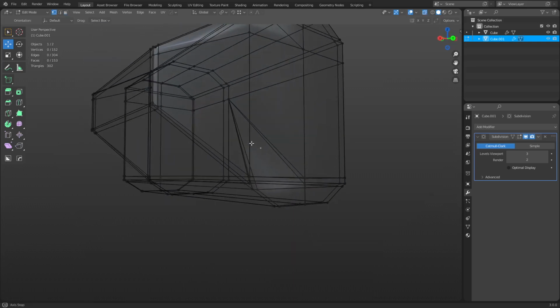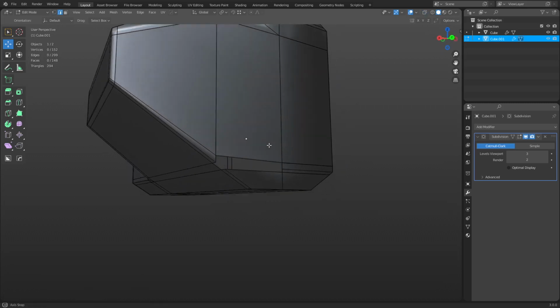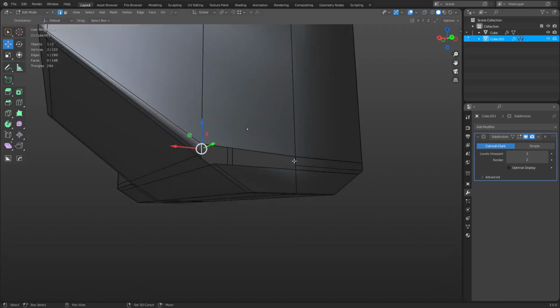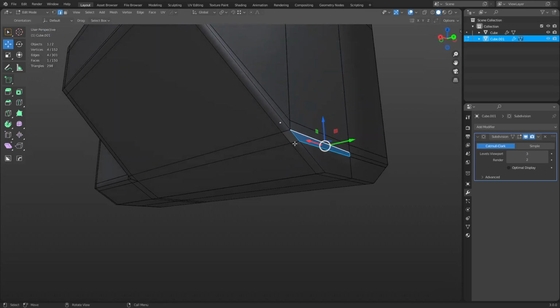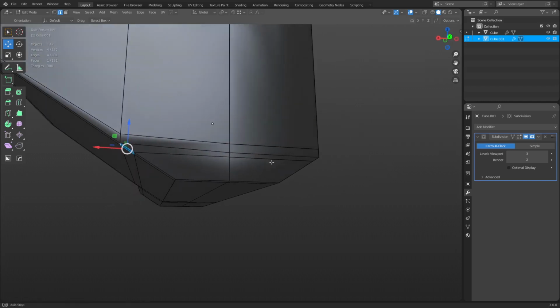You can see I accidentally welded that to way back there. Sometimes you got to pay attention to what's going on inside your model. Let's go ahead and delete that. All right, I'm going to connect this section to here. I can connect these two. Just select the edges and press F. And so that's going to go ahead and finish that up.